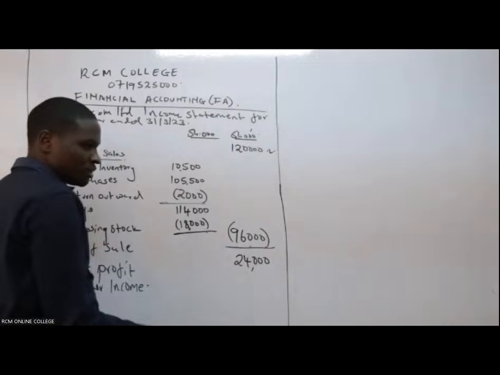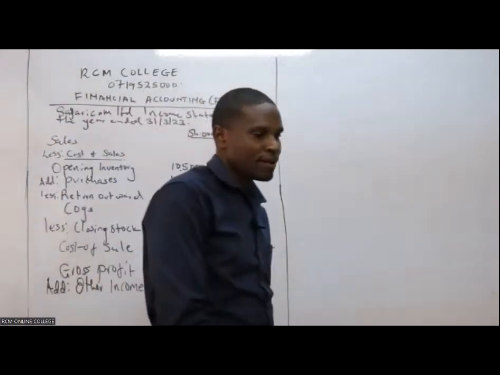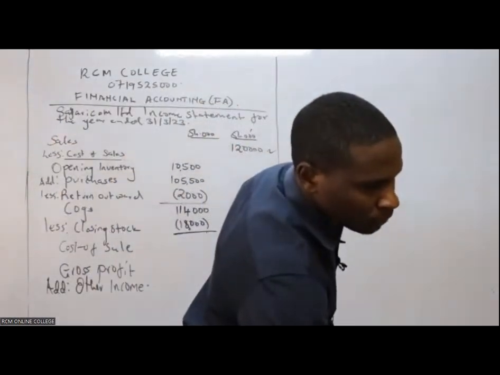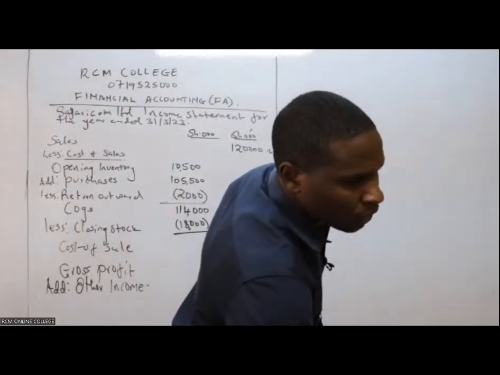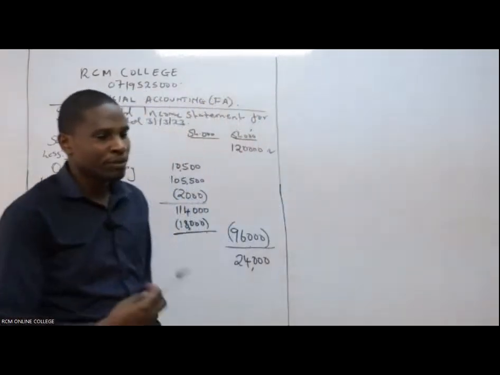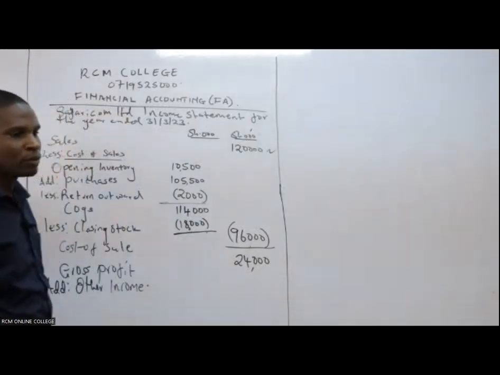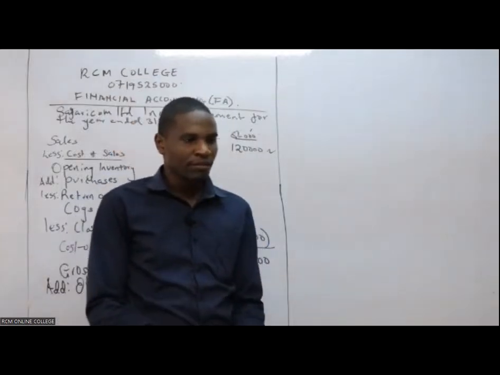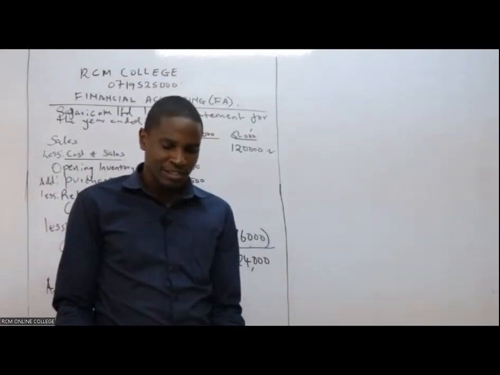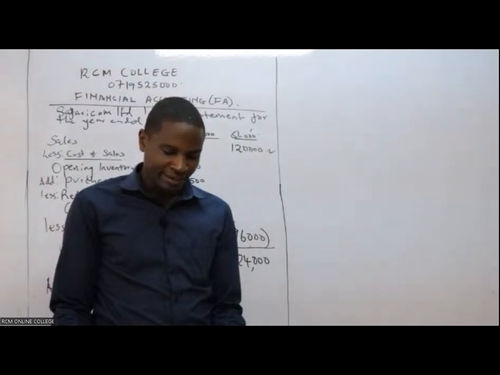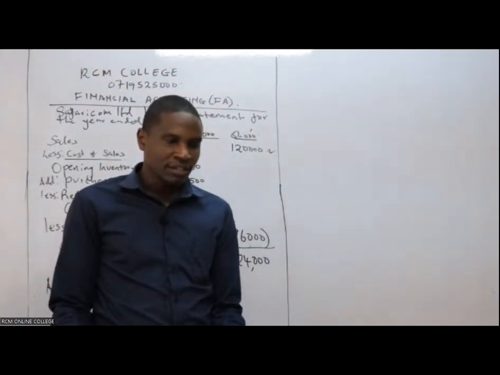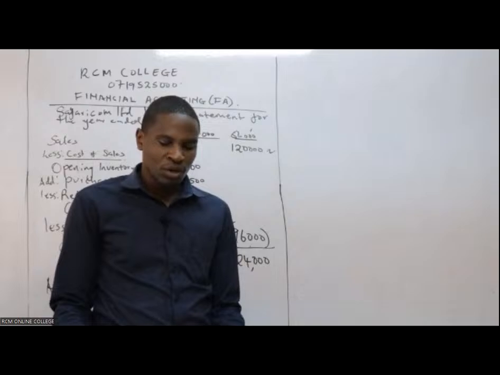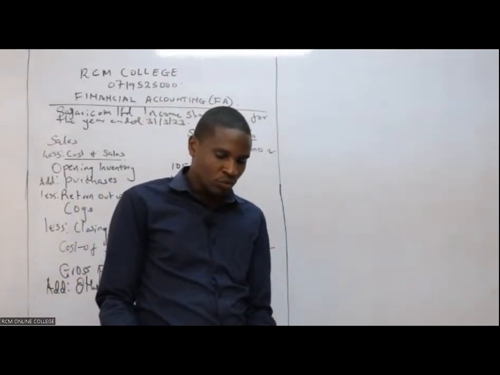Now we have our gross profit. We add any other income. Do we have other income? Can you check from the question? I know you have the question. Do we have discount received, and how much is it? If I look at my question, I can clearly see that we had discount received and discount allowed. For the discount received, that is an income, and for the discount allowed, that is an expense. Therefore, discount received was 325.